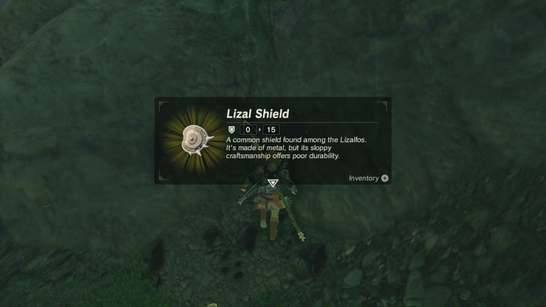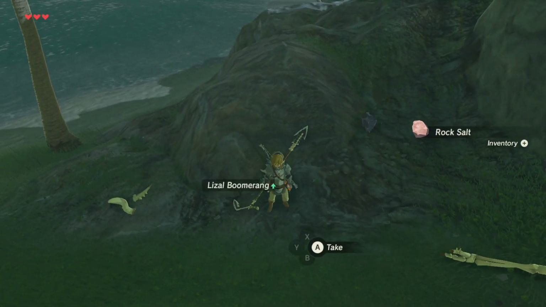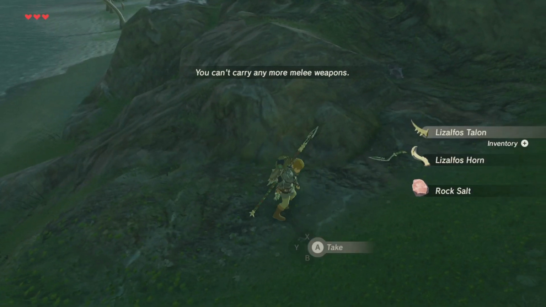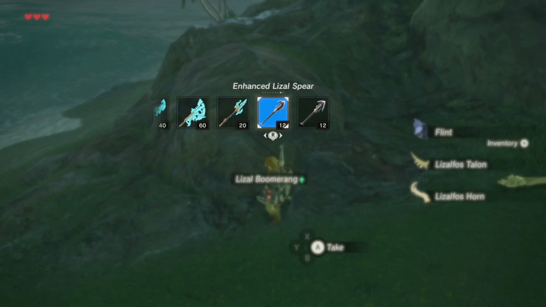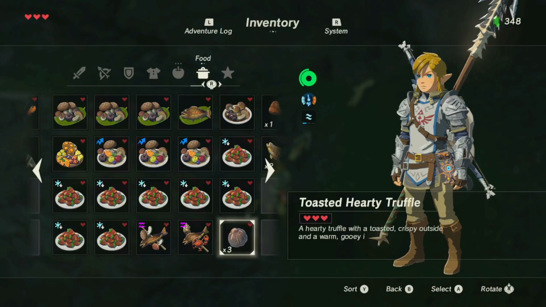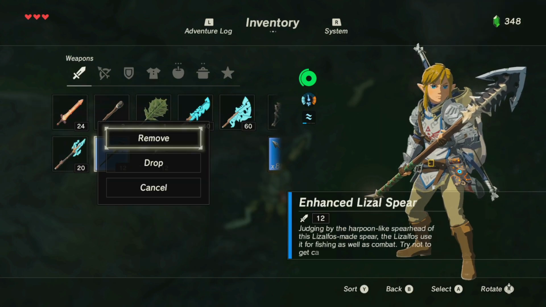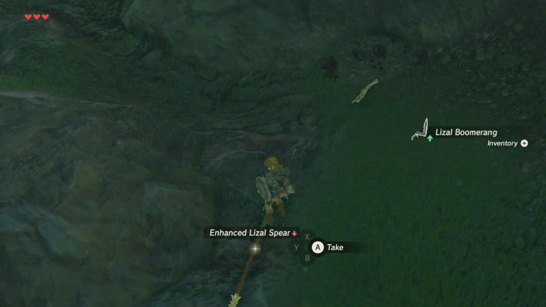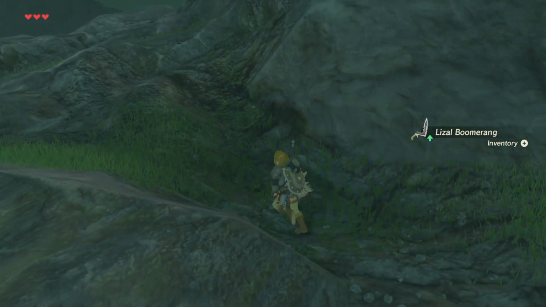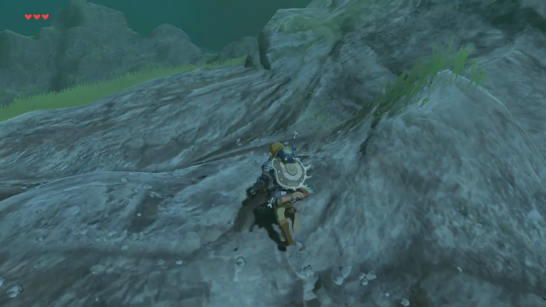Lizzle shield. A common shield found among Lizzle foes. It's made of metal, but its sloppy craftsmanship offers poor durability. I wish that durability was visible. How much stronger is this than my current weapon? Because if it's a lot stronger, yeah, I'll trade out. But if it's only a little stronger, I'd rather the spear, honestly. Ah, that's good enough. Rocking some Lizzlefoe gear.